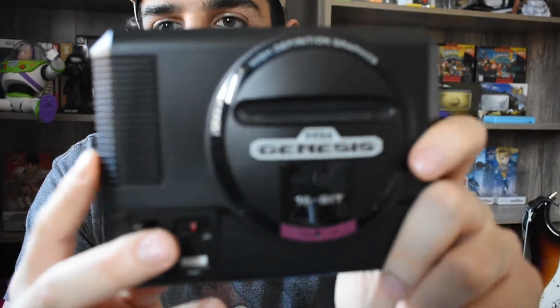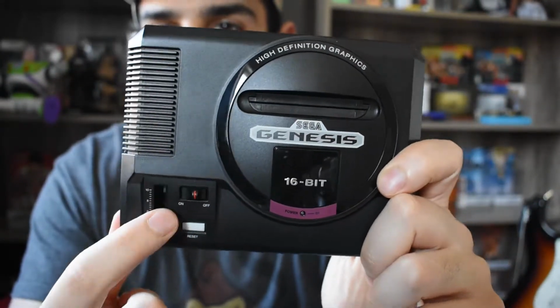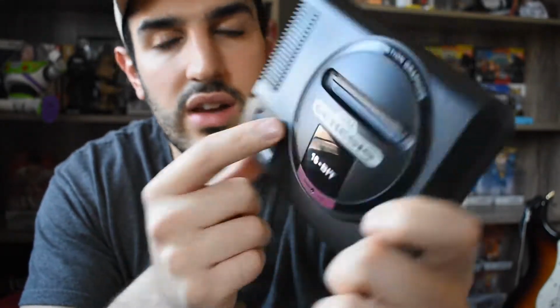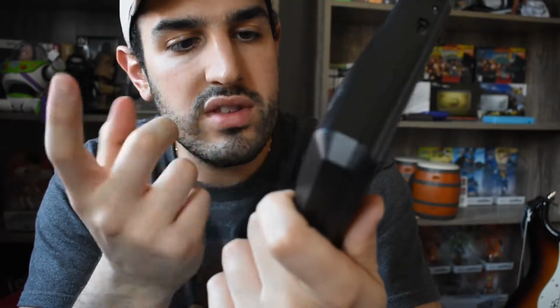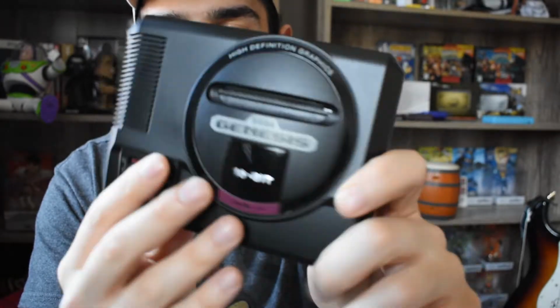And then finally, you have the actual console itself, which is tiny. It's a tiny little Sega Genesis, and all of the little dongles and stuff actually move. You have the volume slider that goes up and down. You have the on/off, which obviously will work because that's how you power it on, I'm assuming. Then you have the reset button, which actually clicks down.